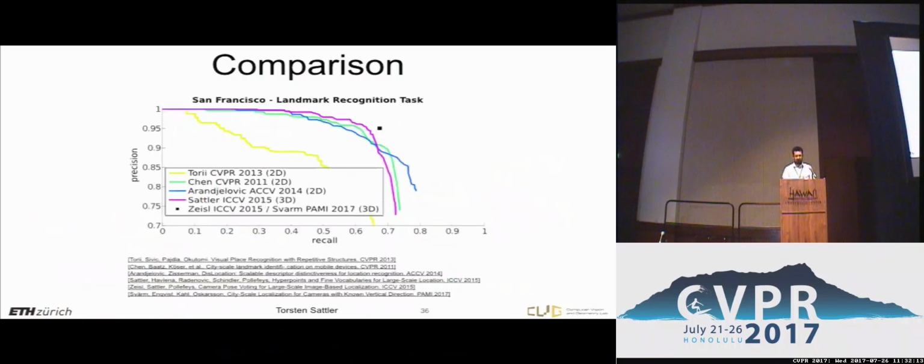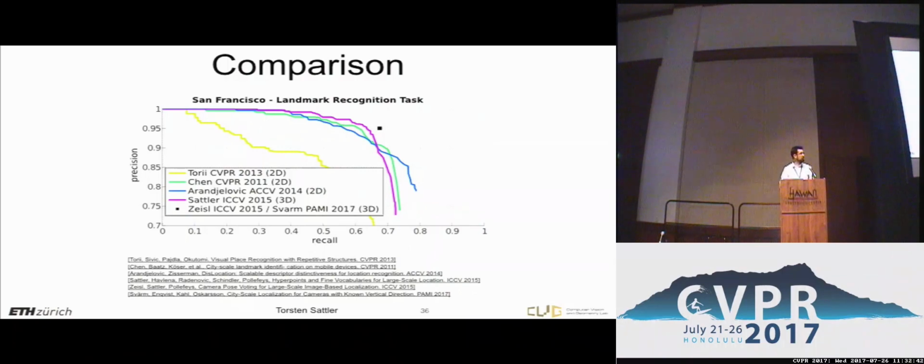And if you compare this on a landmark recognition task, that's the black dot on the axis, the x-axis is the recall in terms of correctly recognized landmarks, the y-axis the precision of this recognition task, and you get the curves by varying thresholds on the number of inliers.